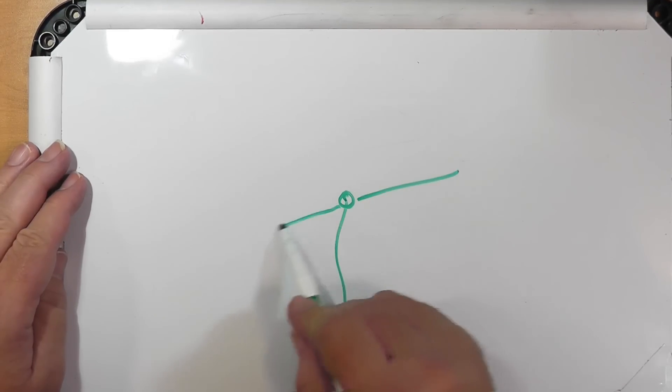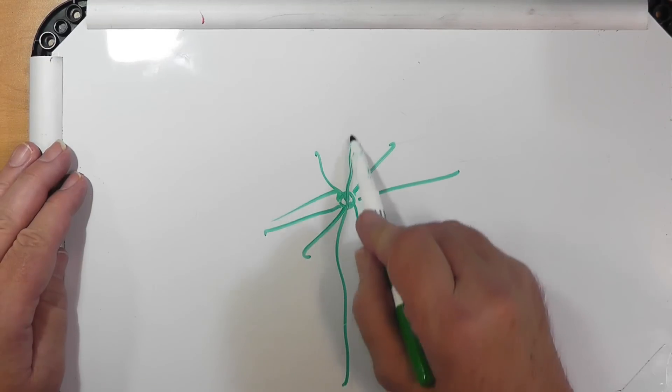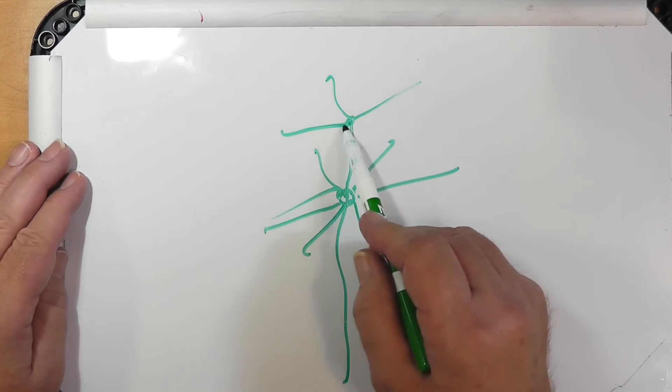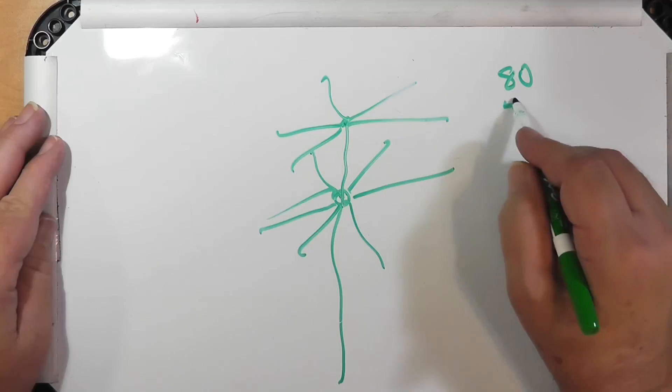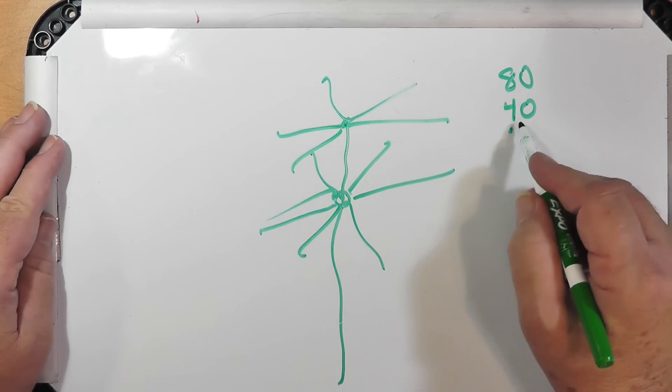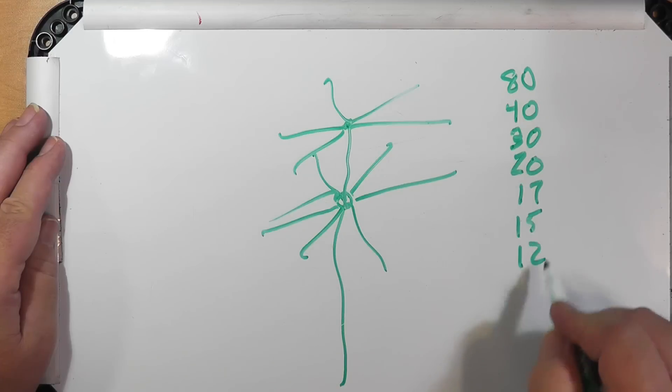Now William's suggestion is to, and I'm going to have to draw this differently in order to see this. So if you've got a pole, you've got a hub, and you've got antennas out like this. He wants to come up another three feet and repeat that with the remaining bands. So if you've got 80, 40, 30, 20, 17, 15, 12, and 10.